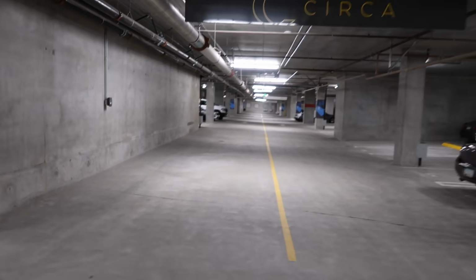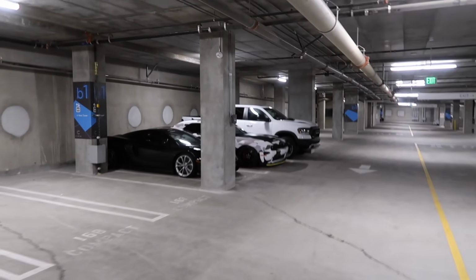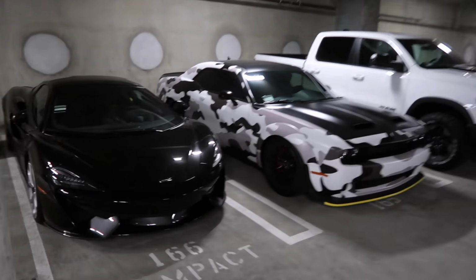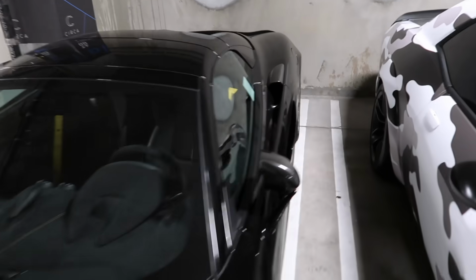Viper and Ferrari. At least now we know whose whips those are. Which whip are we taking? Are we taking the McLaren, the Hellkeezy, or the Ramreezy? I mean, come on, man. I'm going to a pool party. I'm taking the McLaren, baby. Letting the roof down too.